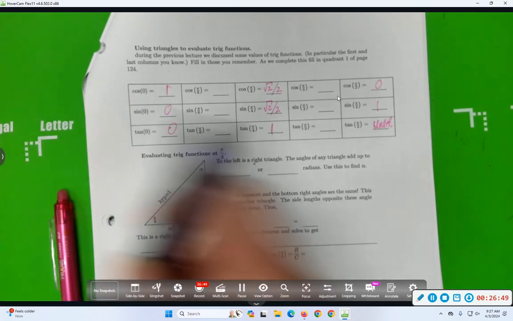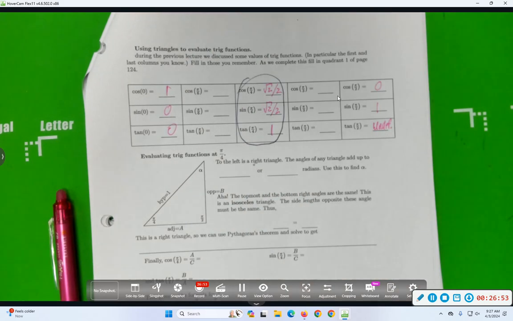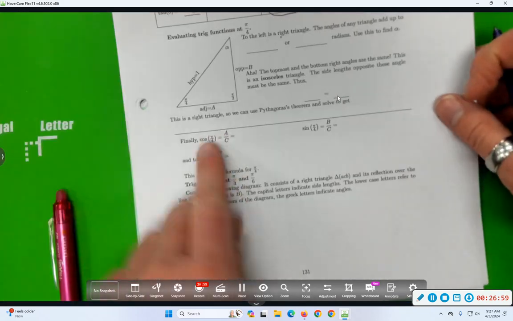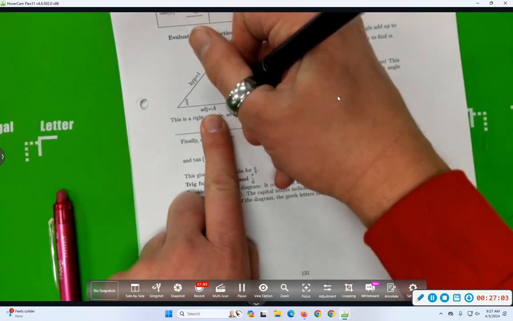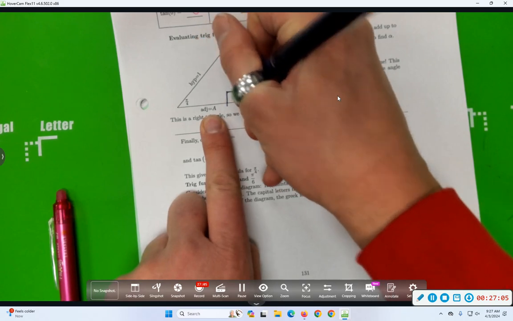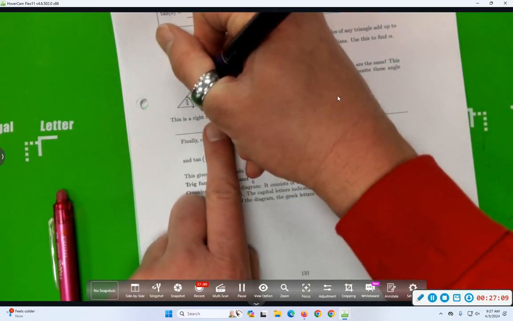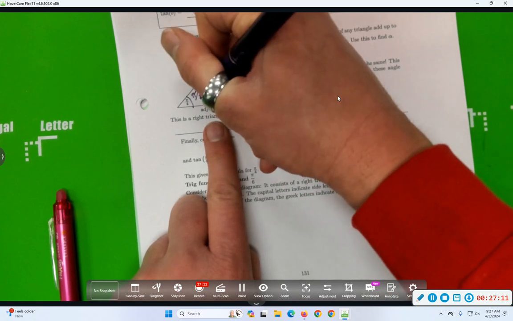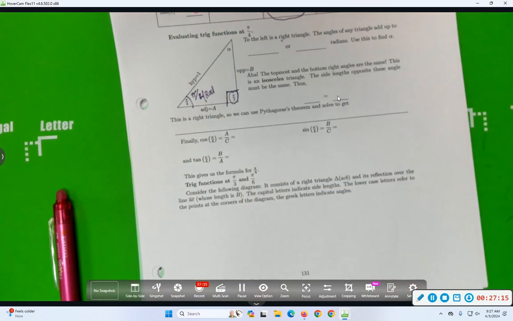The first thing I want to do is justify this by using right triangles. Here's how I'm going to do it. I am going to construct abstractly a right triangle with the following properties. It's going to be a right triangle, so that needs to be a right angle. I'm going to arrange that this angle is pi over 4 radians. This is a right angle, so that's why there's a pi over 2 there.